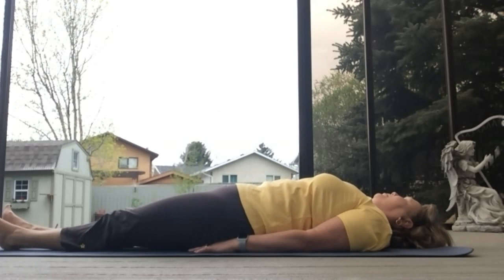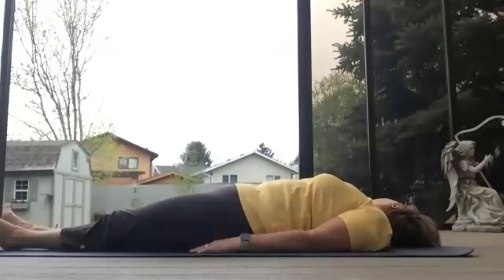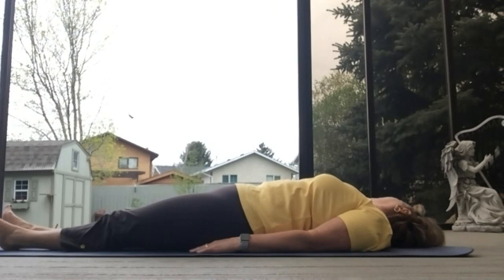Notice how your arms are laying today on the floor. Are your fingers relaxed? Are your palms facing up or down? And continuing with that nice deep breathing, moving back into your torso, and notice how your low back is feeling today. And then moving from your low back and into your pelvis, and noticing how your hips and your pelvis are feeling on the floor today.